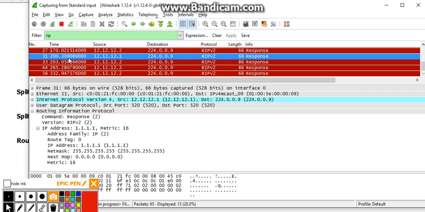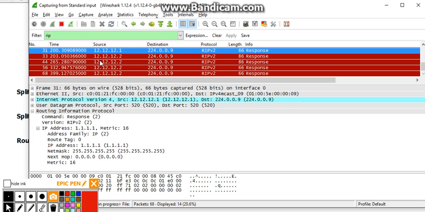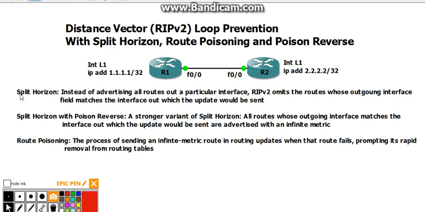Why is that? Well, first of all, R1 will only send RIP routes every 30 seconds, but also he's not even sending anything because of this split horizon. That 12.12.12.0 route is going out F0/0.